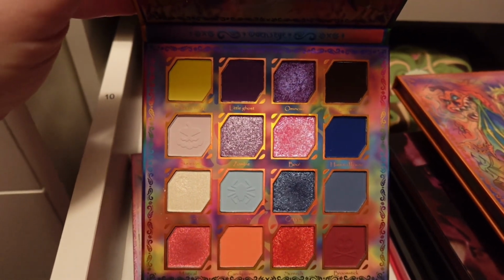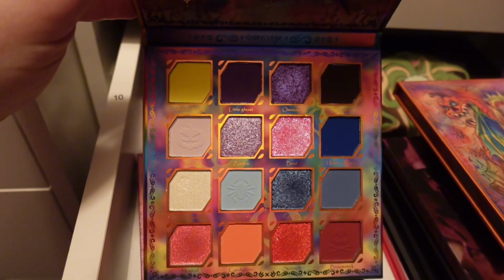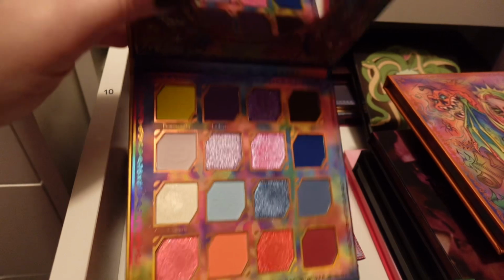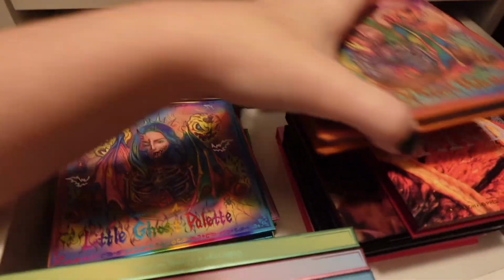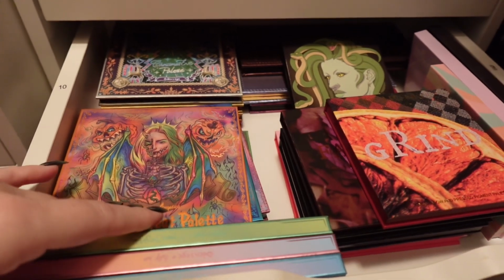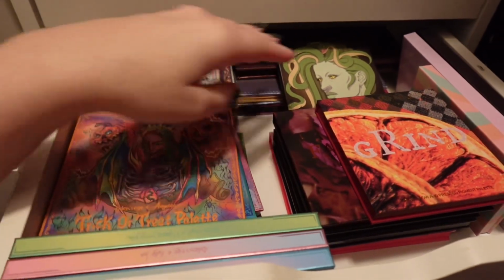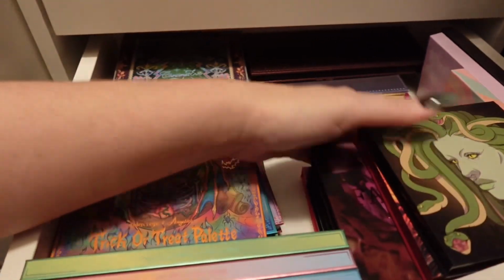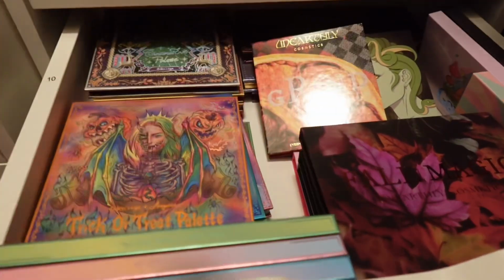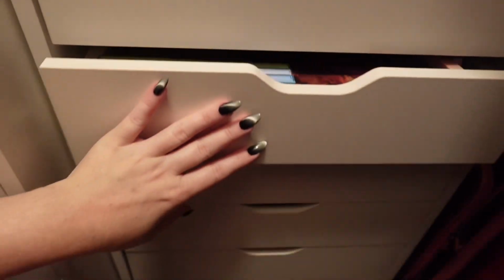Do I want to pull this one? I already have three palettes sitting up there. And I do have a couple others in mind that I'm kind of thinking of. So I'm thinking maybe we're going to skip Odin's Eye for this week and maybe we can try next week. I think so. Okay, I think that's what we're gonna do. And then Adept, they don't have any spooky season palettes. So, closing this drawer, and we're gonna move on to the next one.